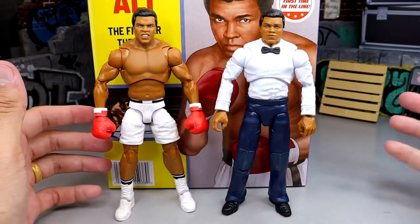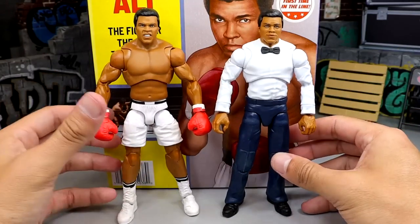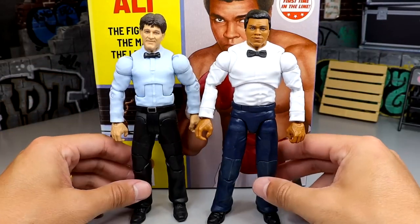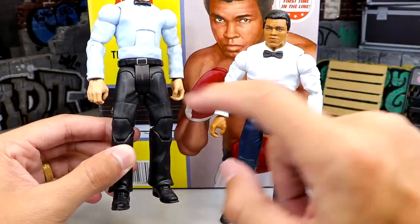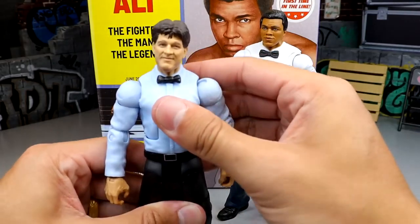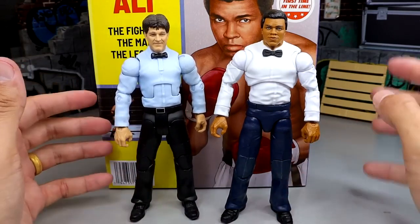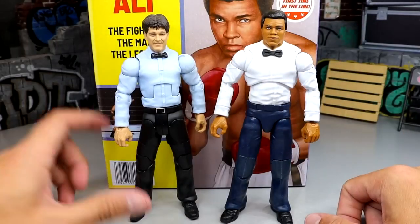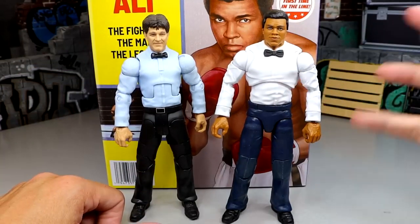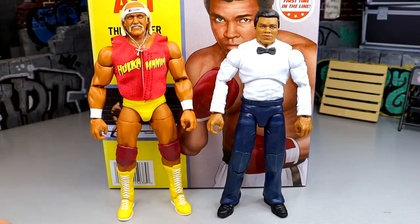For comparisons, boxer and referee Muhammad Ali side by side - I definitely like the boxer more since that's what you think of immediately with Muhammad Ali. Next to Danny Davis Build-A-Figure you can see the new leg mold versus the old one. The old mold had that weird crotch but amazing articulation; Danny Davis also has the loosest waist of all time. These are our only two Mattel referee figures ever made. Next to Ultimate Edition Hulk Hogan from Series 13, they look great together for shelf display.